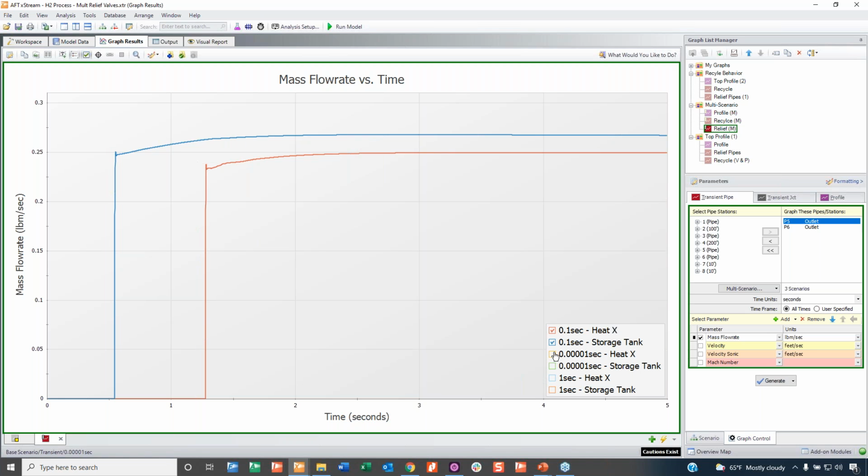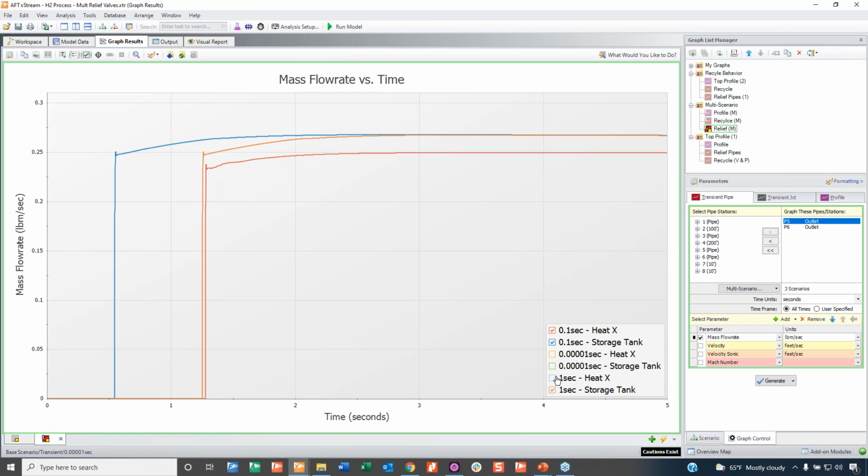And if we look at now 1 second, so it should be much longer, I would expect my storage tank to still blow first, but be much further along. And there it is. It has shifted this way, and then my heat exchanger likewise has shifted. So really all you've done is just shift the absolute time, but you haven't shifted the relative time, which is good because sometimes you don't know how your valve is going to close in your real system. So you kind of have to make some assumptions. And if everything lines up and says you're going to be okay, and there's no crazy changes in results, that's always good. So nothing's too crazy going on with the relief valves.